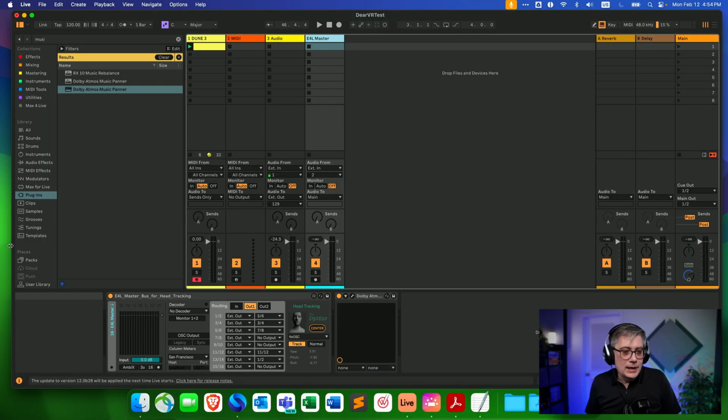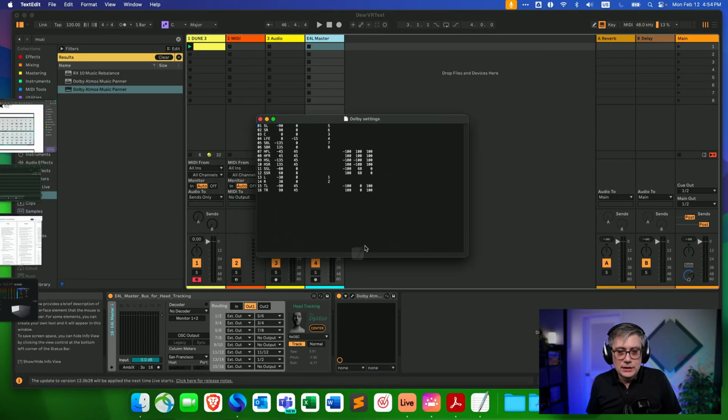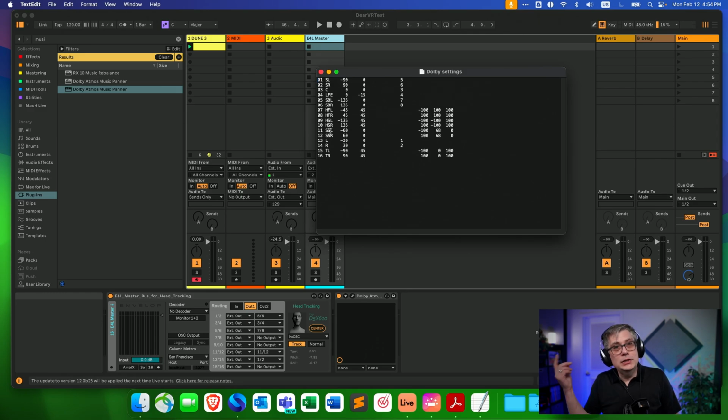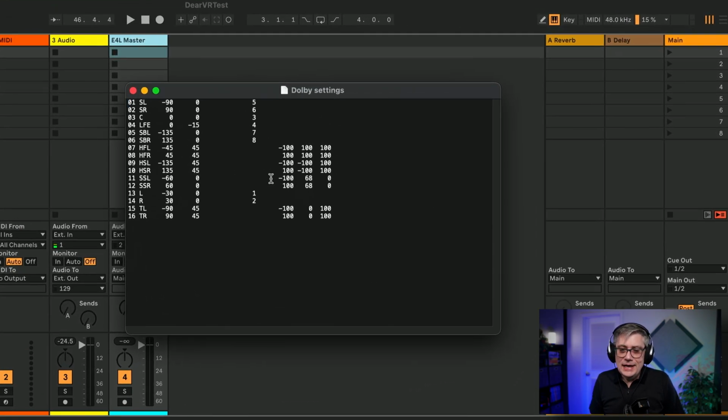And for that, you also need to figure out where exactly they are in the music penner. And that's actually fairly straightforward because they're located at the top corners of the music penner. Now, if you want to figure out the location of those, or which channel is actually routed into those overhead speakers, once again, you try and error. You can simply try to figure out where exactly that signal goes in. I already did that. And the way this turns out is that channels number 7 and 8 are the front overhead speakers.